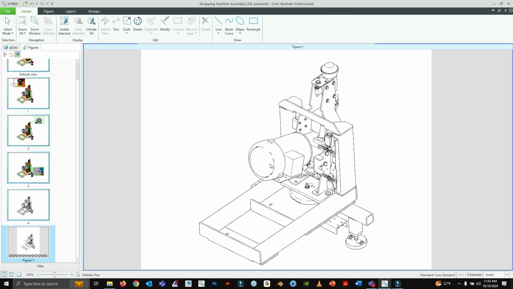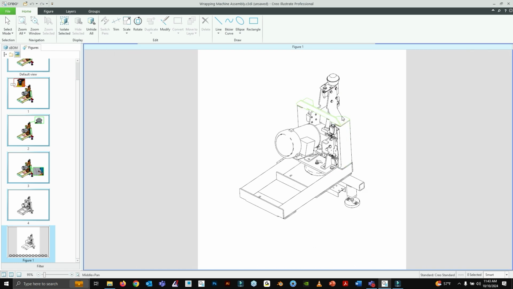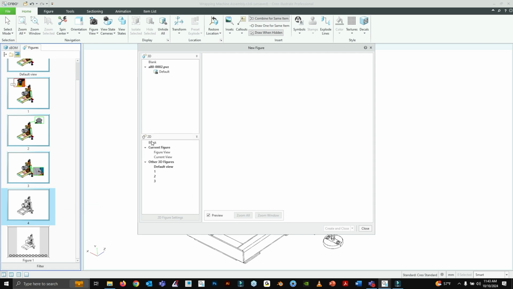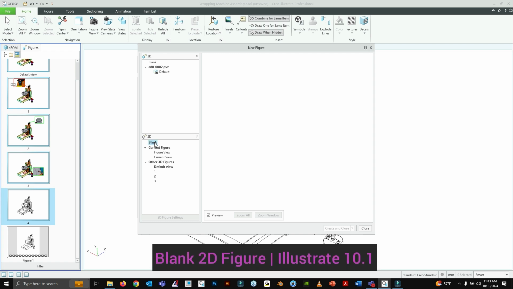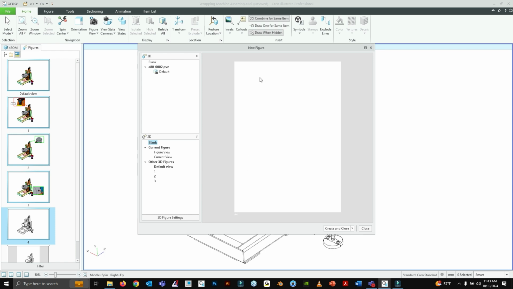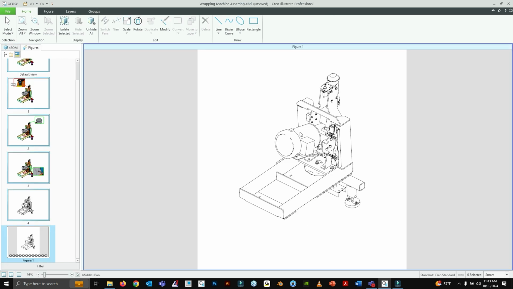Now you can see there's some missing lines here, but what I want to point out is there's a few things going on that's been added mostly to 11. By the way, if I go back to this and I also hit new figure, I want to point out that you can also create, this was new to 10.1 actually, this new option for blank right here. All that's going to do is create a blank sheet, and it's going to allow you just to use the line tools that are already there to create a new 2D figure. So that was new to 10.1. Let me go back to this.